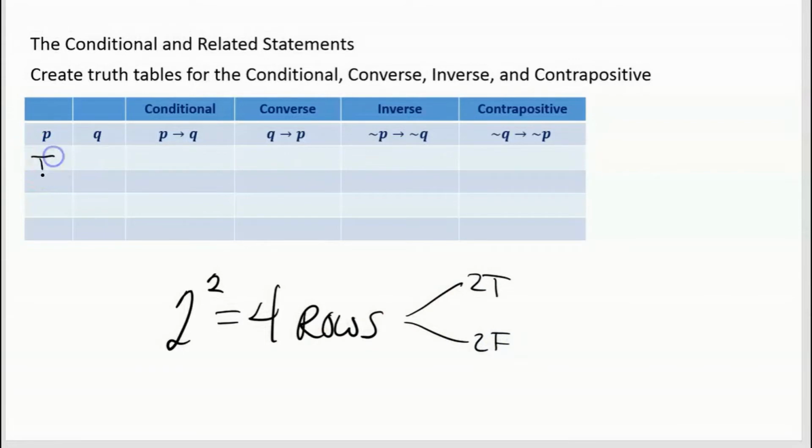So I got 2 trues and 2 falses. And then you take that 2 and split it in half, and then you have a true false, and split in half you have a true false. You with me? So true false, true false. Now we do if P, then Q.